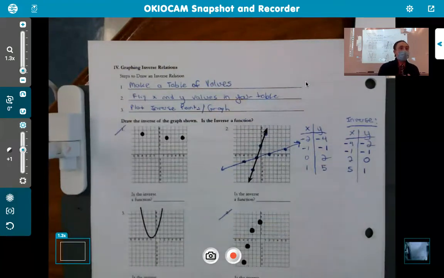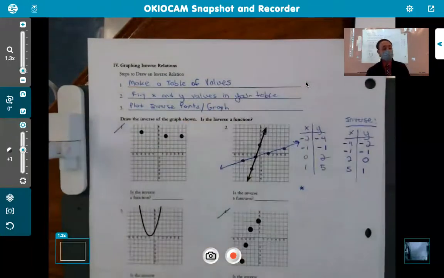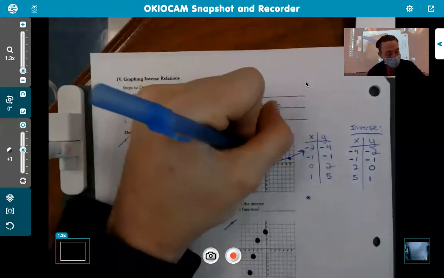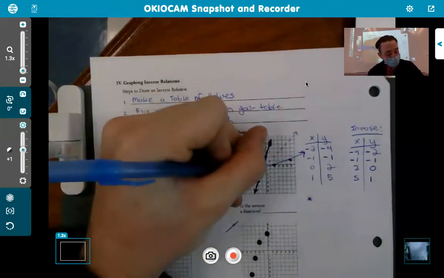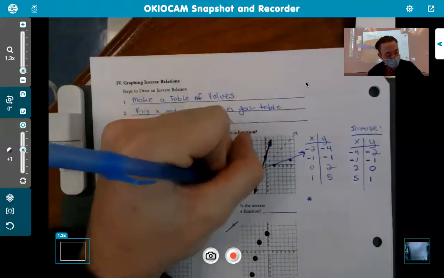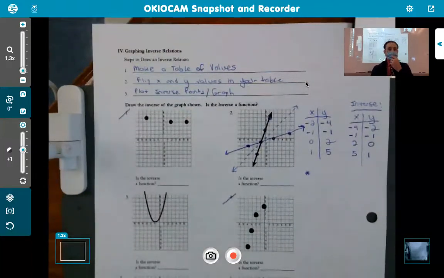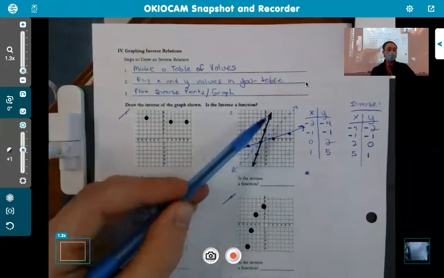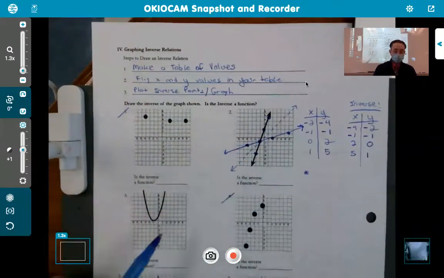There's two other follow-up things that I want you to note. The first one has to do with symmetry of a function and its inverse, all right? If I were to go through and draw a dashed line as a diagonal through this graph, okay? That dashed line is the equation y equals x, right? If you plug in 1 for x, you get 1 for y. 2 for x, you get 2 for y. So it has that straight diagonal line property.